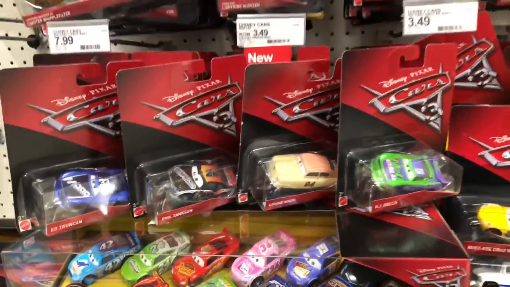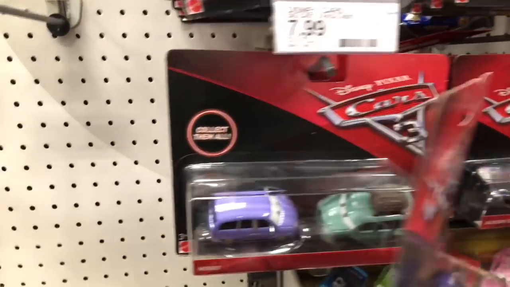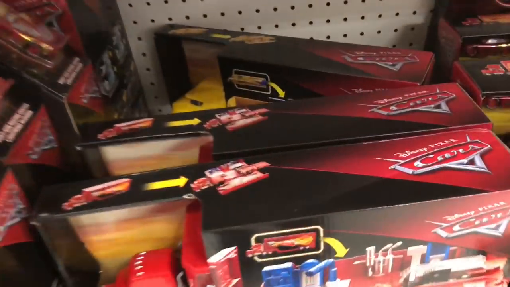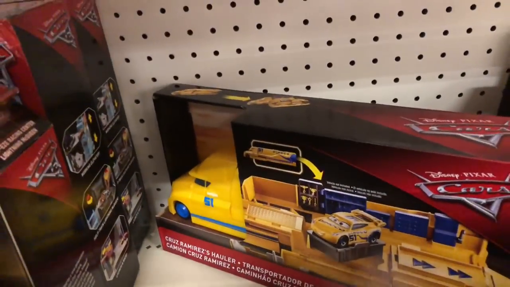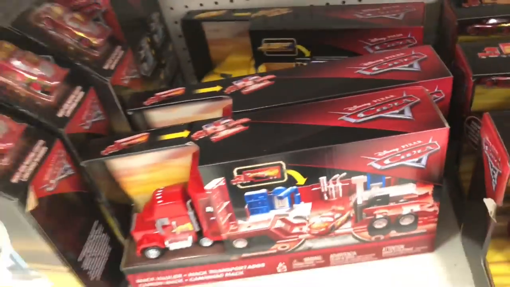There should be like a Junior Moon in here, but maybe it's already sold. Yeah, they got some cool ones. If you look down here, they have the Cruz Ramirez hauler. I've only seen one hauler per store. Everywhere you go, just one.